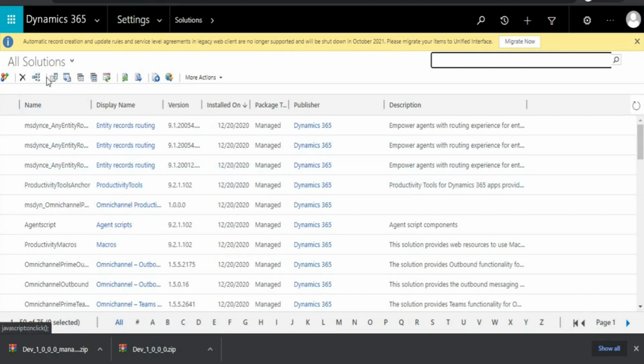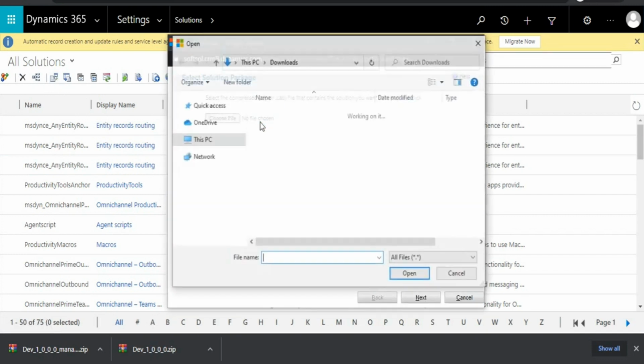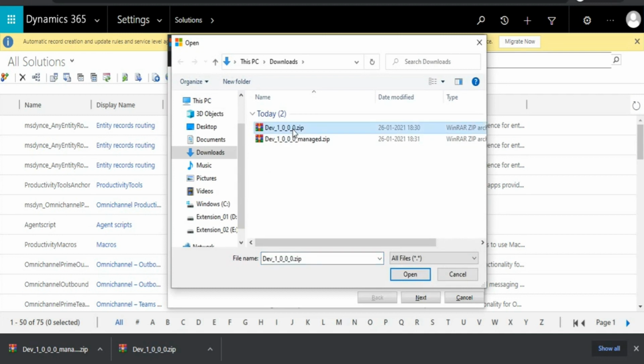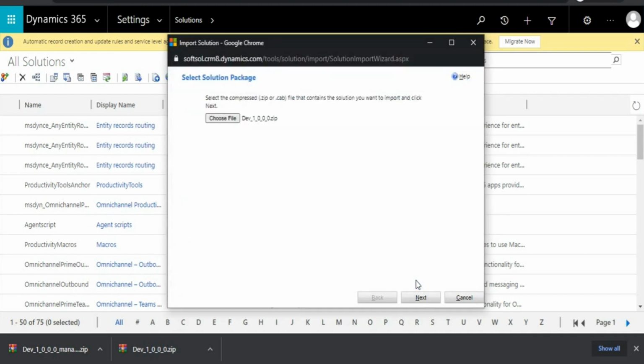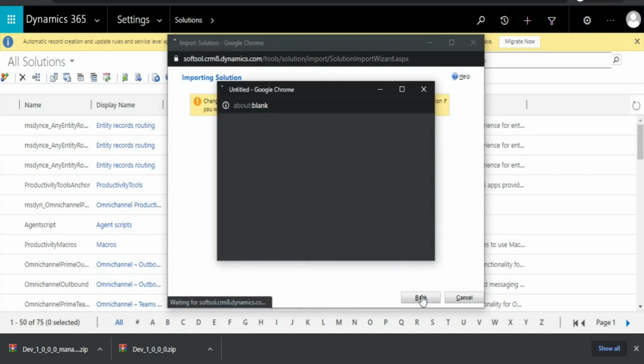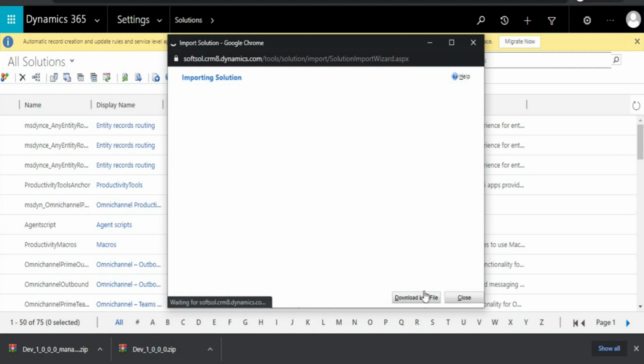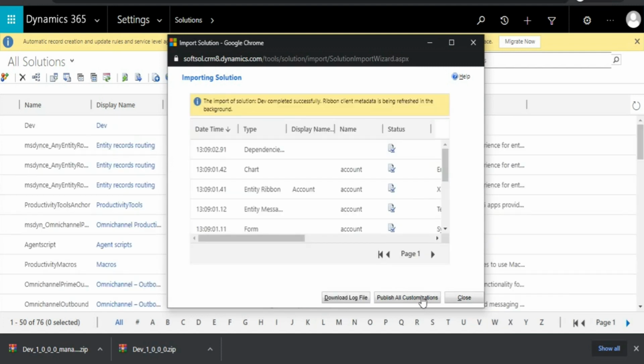Now let's try to import the unmanaged solution. The process is similar. Just click on the unmanaged solution, click on next, click on import. Here you have the option of publish all customizations in the case of an unmanaged solution, whereas in a managed solution you don't have that option at the end.